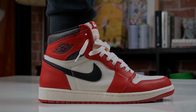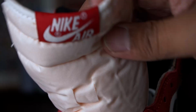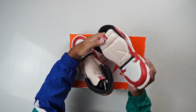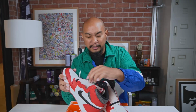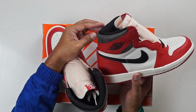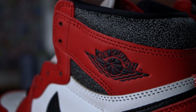The tongue is nylon, and it does have a little bit of discoloration, I guess you could say, where it looks like you can see through to the foam, but it's not. It has been given a peach color, like off-white, but in the direction of peach pink, I guess. On the collar, you have some more crackled leather, this time in black. It's a little bit more obvious on this one.